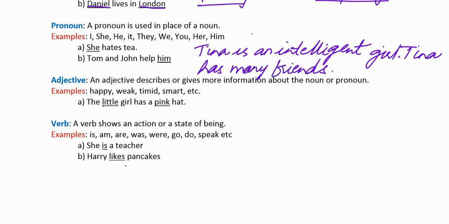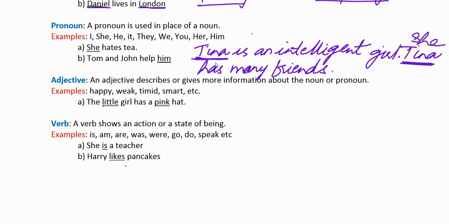If we read these two sentences, we learn that they sound a little stupid. Yes or no? Why? Because we are repeating the noun Tina twice here. We know that we are talking about Tina. We have already introduced the noun in the first sentence, so we need not use it again here. So what can we use instead of a noun here? We can write the pronoun she.